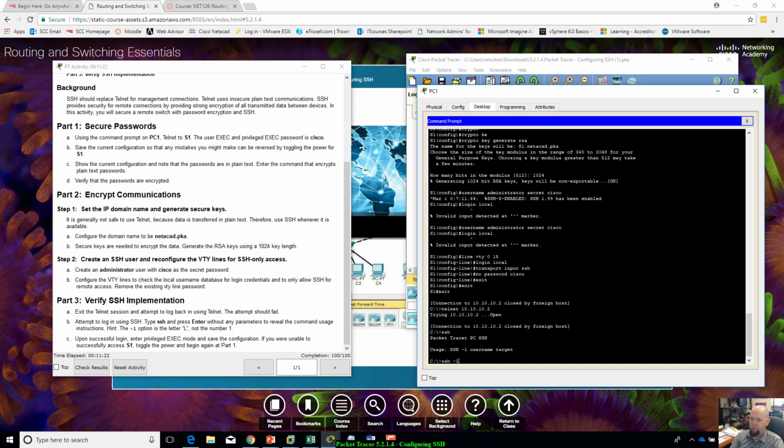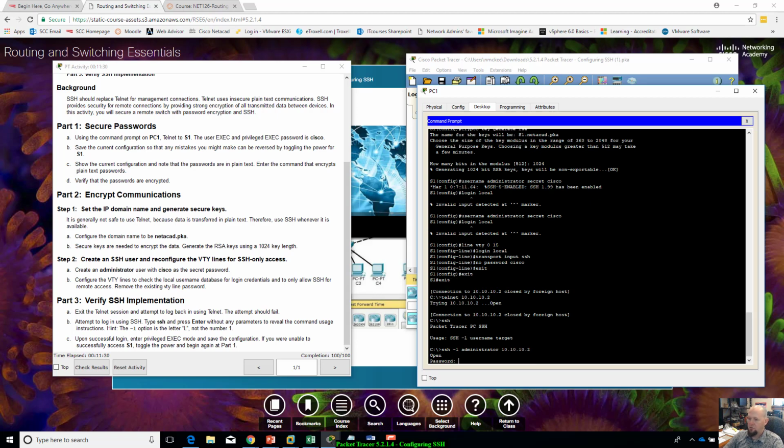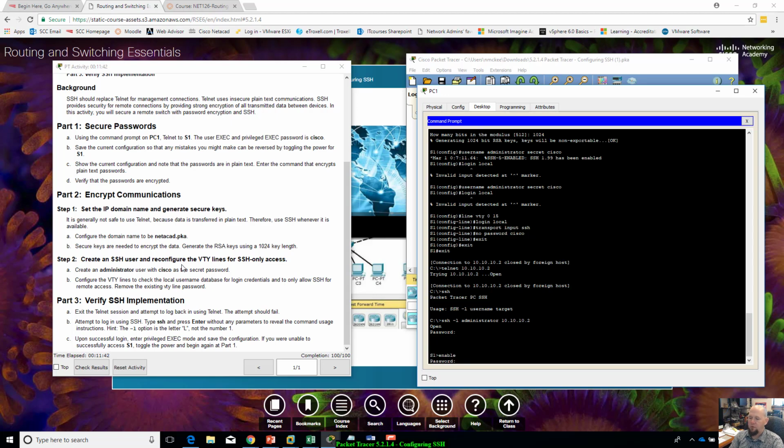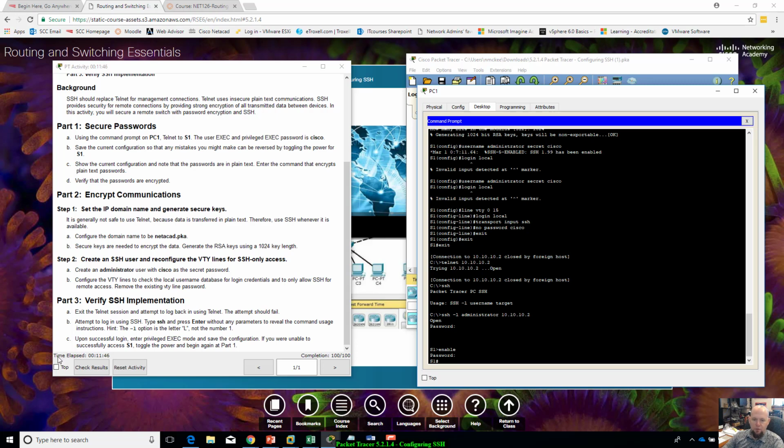SSH -l administrator 10.10.10.2. Right, so we're in. Open the connection. The password is Cisco. Alright, so I'm in. That shows that I'm in there. So we've done this.